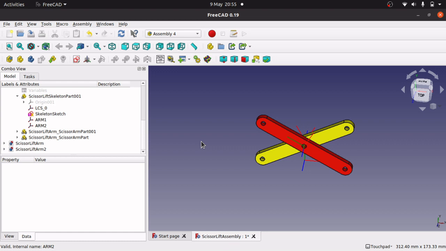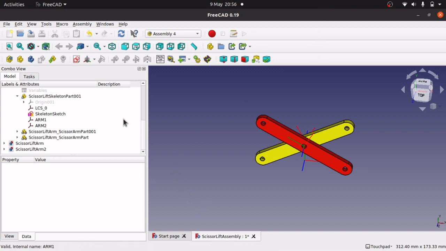Now she has asked about a scissor lift problem, and it's all down to topological naming issues. I can demonstrate that in this model here. What's happening is we've got this first part of a scissor lift. A scissor lift is basically, if you think of these two parts duplicated all the way up, and we pull one in, it will scissor the whole assembly up and down.